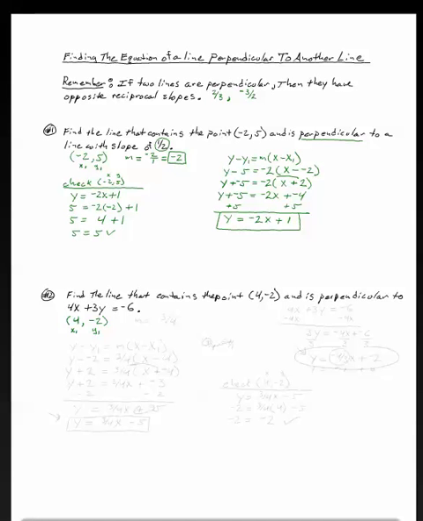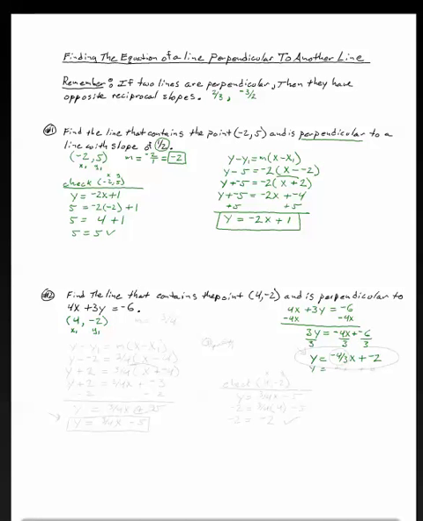So the first thing we're going to have to do is take 4x plus 3y equals -6. And we want to put this in slope-intercept form so that we know what the slope of this equation is. So the first thing we do is subtract 4x from both sides. That's going to give us 3y equals -4x, and then I'll just write this as plus -6. Next thing we have to do is divide each term by 3, and that will give us y equals -4/3 x plus negative 2.